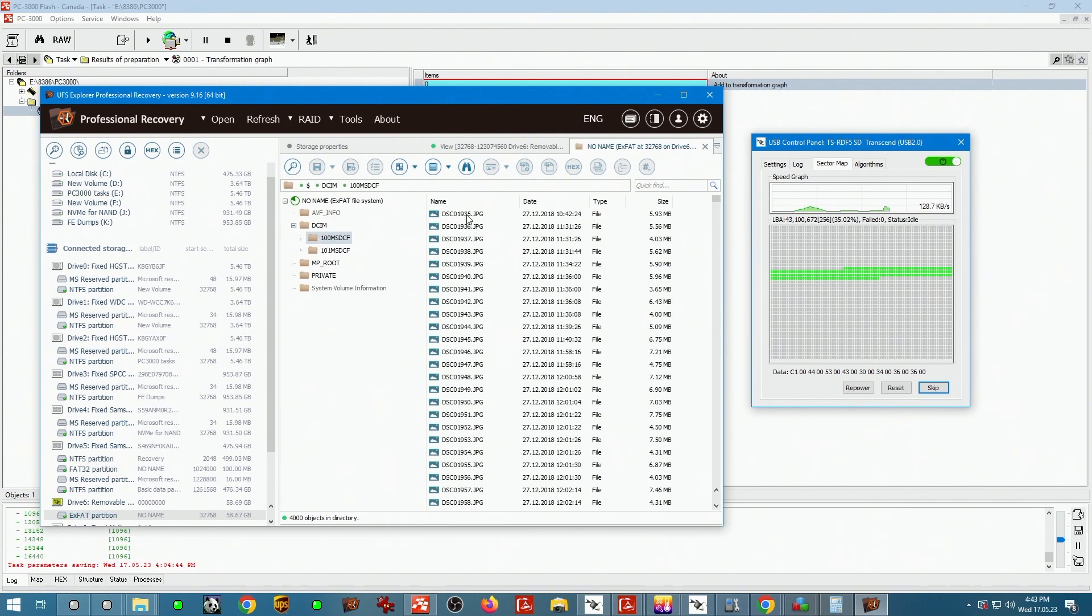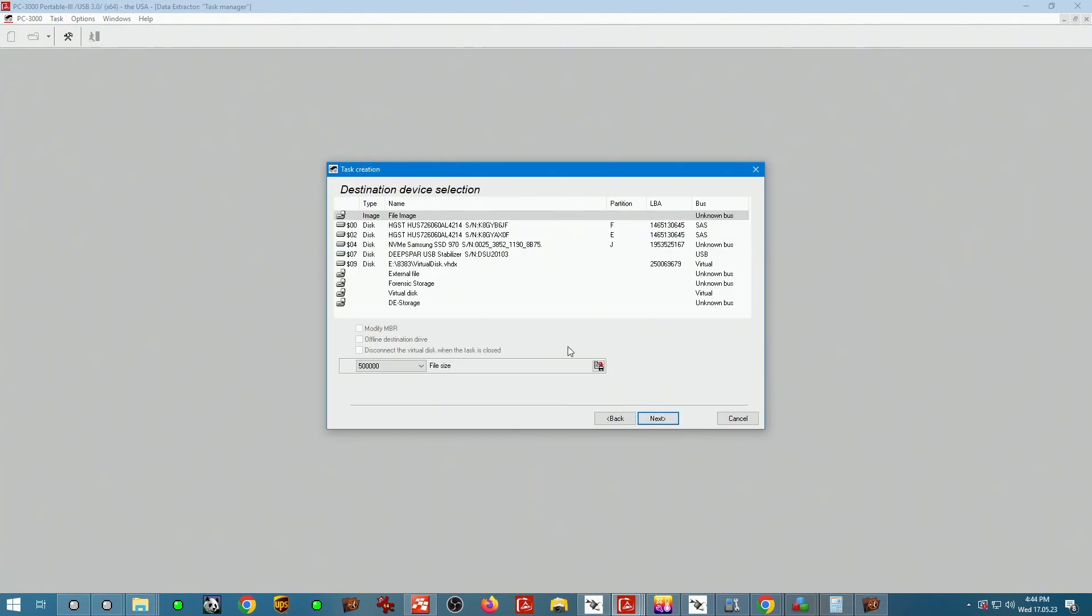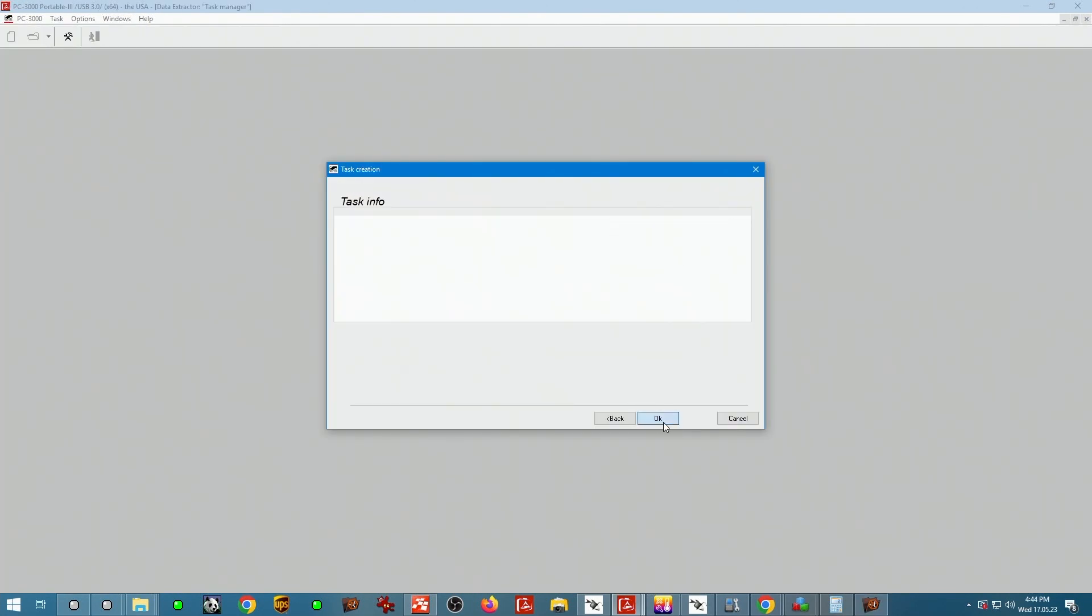If we go into our exFAT partition, we see the DCIM folder with two sub folders with JPEGs. I'm gonna make a copy into a virtual disk. The beauty about creating images into virtual disks is that if you're cloning the whole thing and your device is only used to like 5% of the space, your virtual machine is gonna only be taking out that amount of space on the drive.